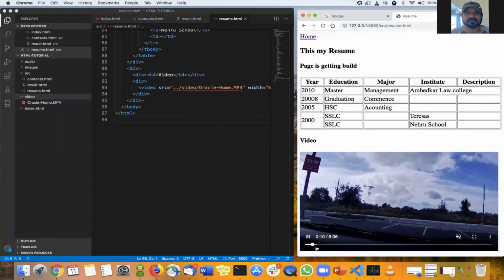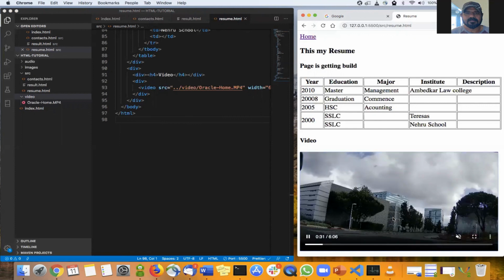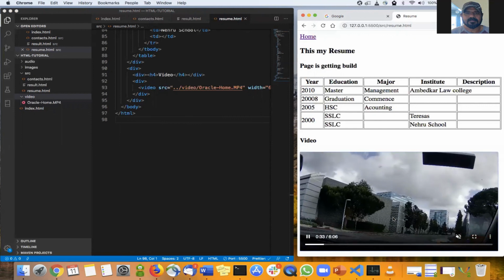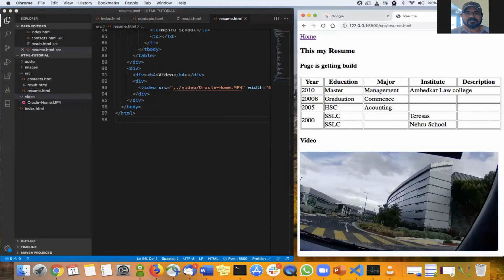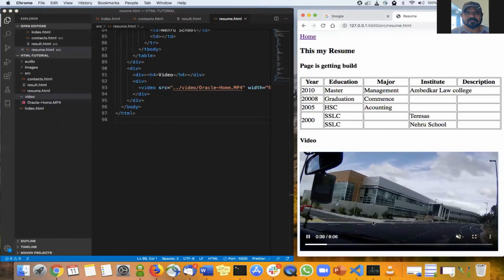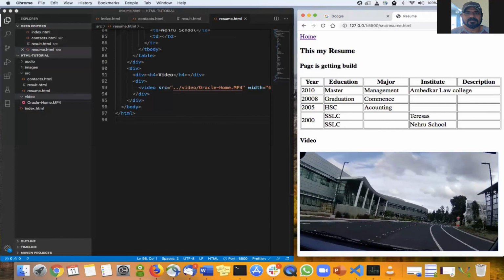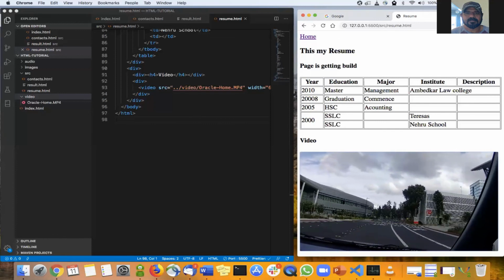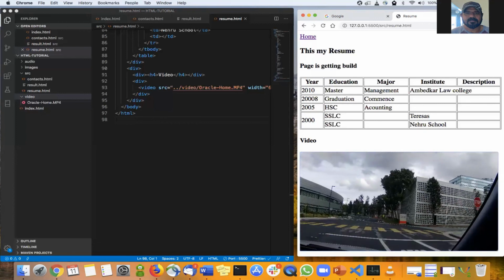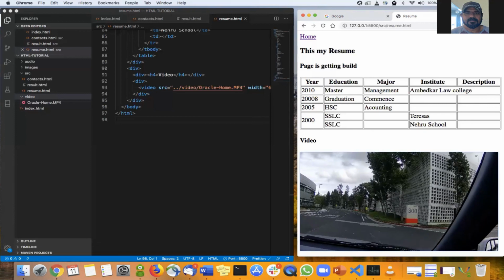You can stop, you can play everything. Basically, in your page you are embedding a video file to play it. When you are playing a bigger file, it takes time, so try to adjust that. That is how you do that.